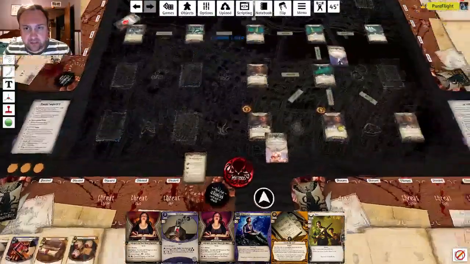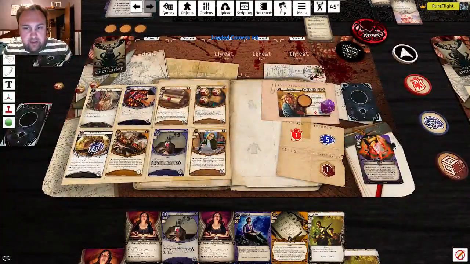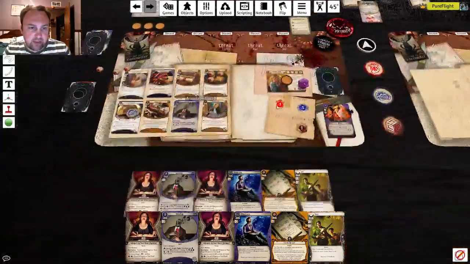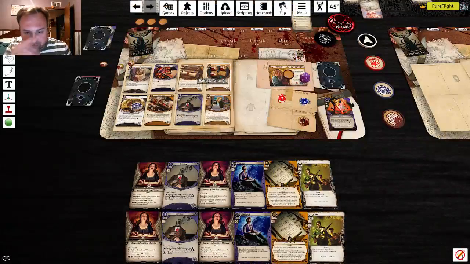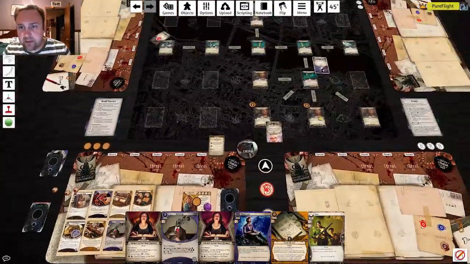Actually, that's got to be revealed. Never mind. So it did let me hop over Constance. If I had gotten this maybe not the last turn of the game, I feel like this would be really good. Okay, so that was my turn. Enemy phase, Constance hunts.